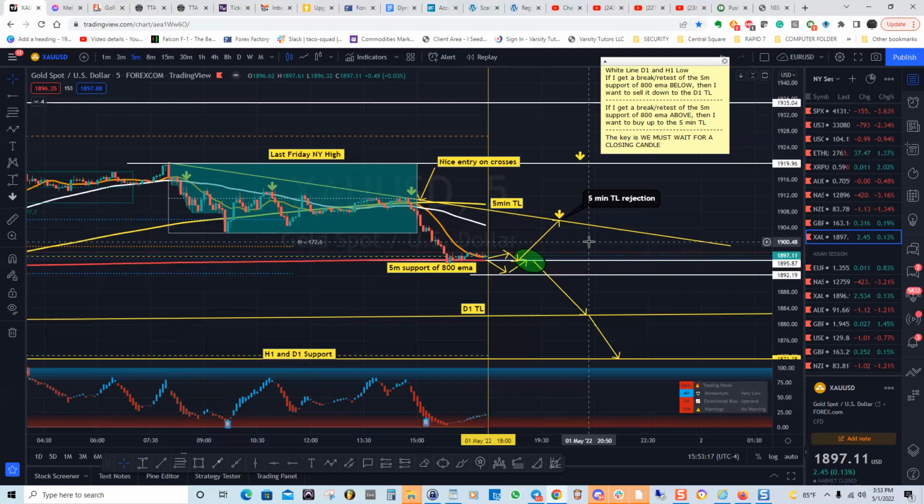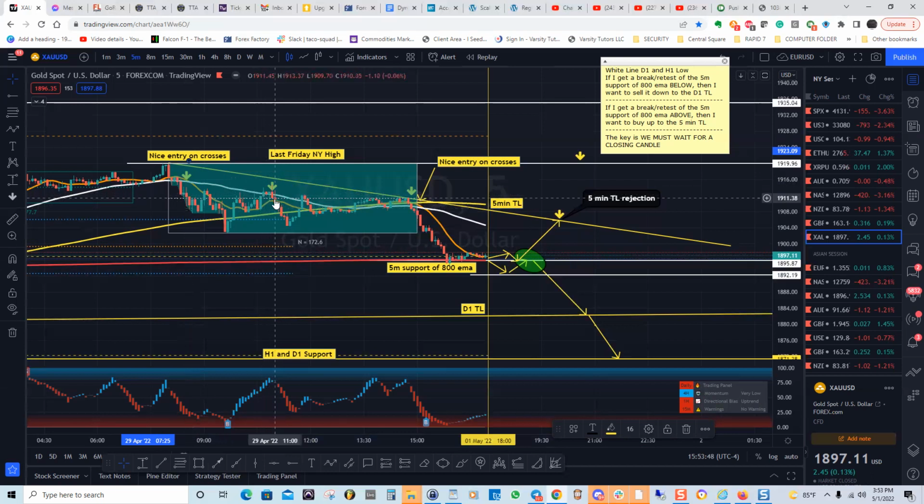So you wait. You wait on your hands, and you wait till the trade setup comes. And once the trade setup comes, then you take action. This is where the action is. The trade setups are here. These are where we enter. See, this is an entry here, but this is not entering on the crosses. Entering on the crosses right here, nice entry right there. Boom, cross. This is on the cross. This is the close of the candle.